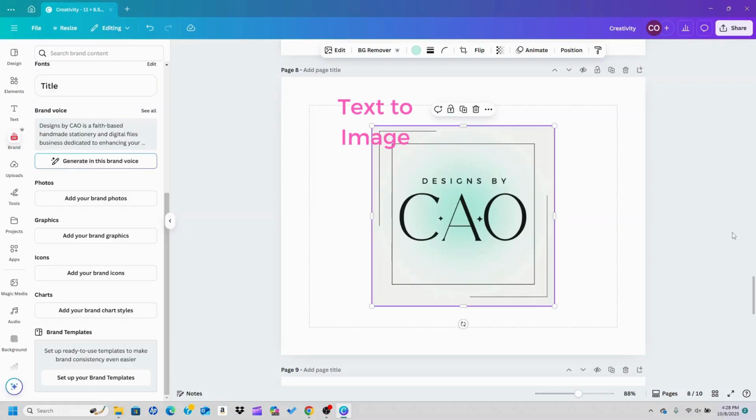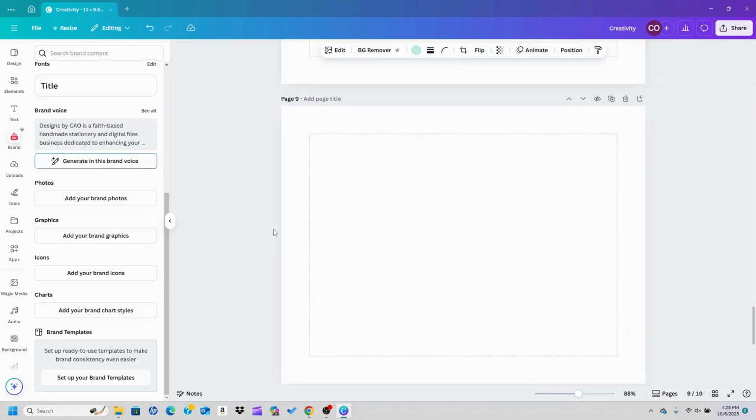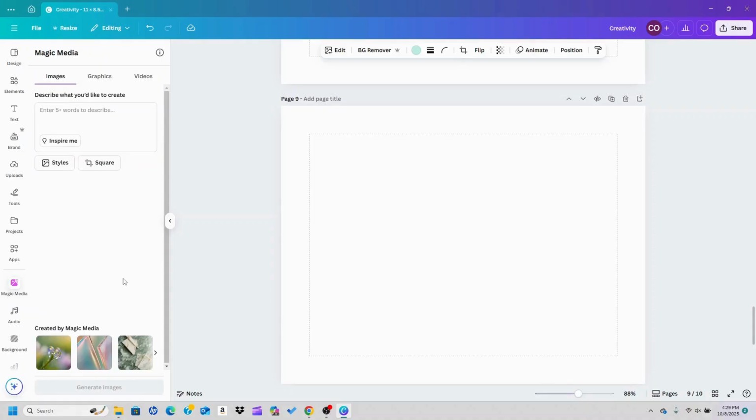Number 9 is text to image. So let's give that a try. I'm going to go down to Magic Media. And right here, this kind of works like an AI generator. So you can tell it what you want in 5 words or more, and it's going to generate that for you.